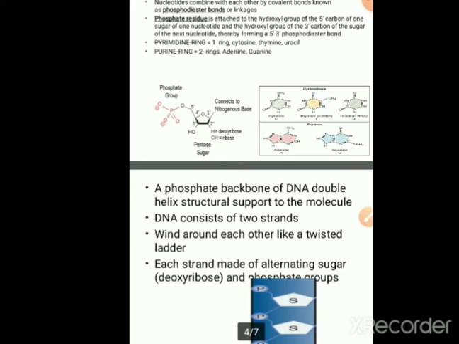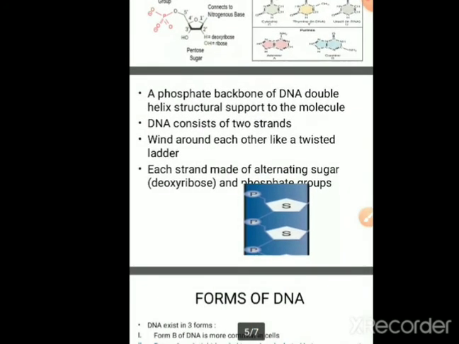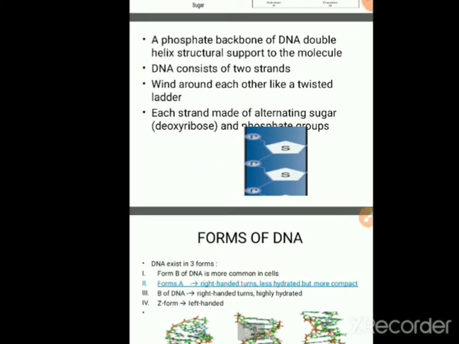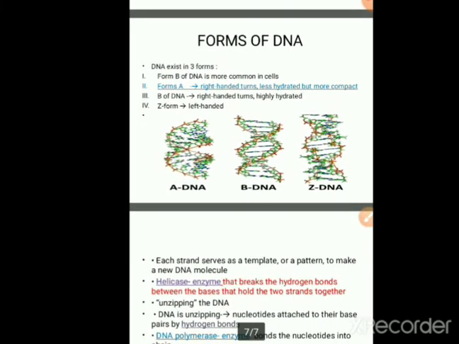Okay, so the next point is the phosphate group. That phosphate group is responsible for the DNA double helix structure. It is going to provide support to it. It attaches different sugars to each other by providing them with support. DNA consists of two strands, and obviously they are wound up in a twist-like structure. That twist is supported by the phosphate groups. So that is how the three basic structures aid in the building up of the DNA.